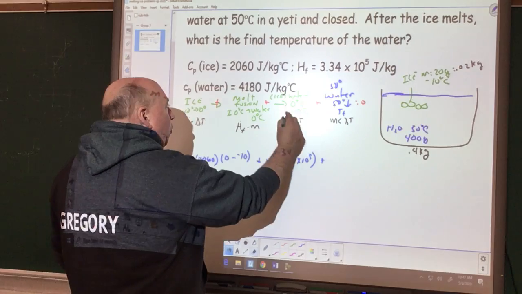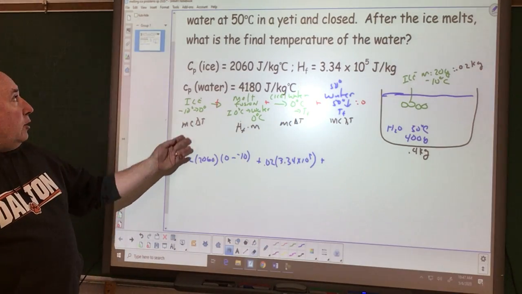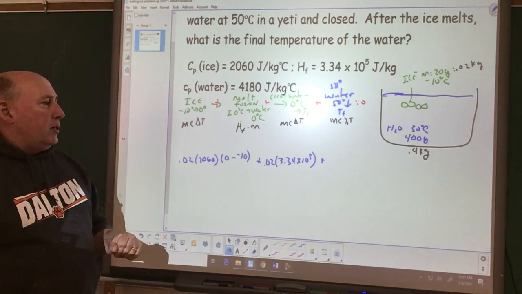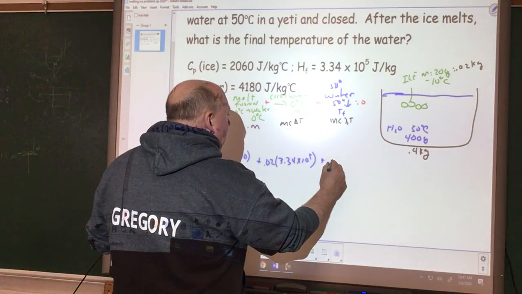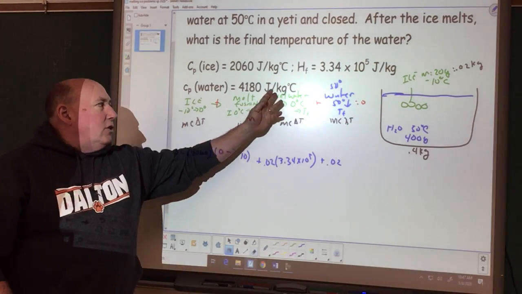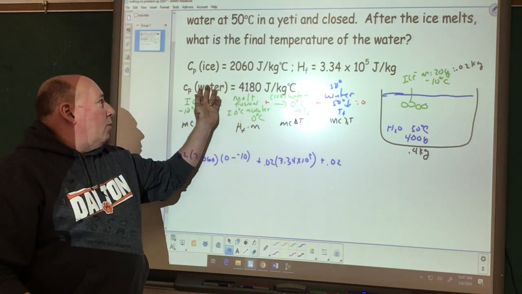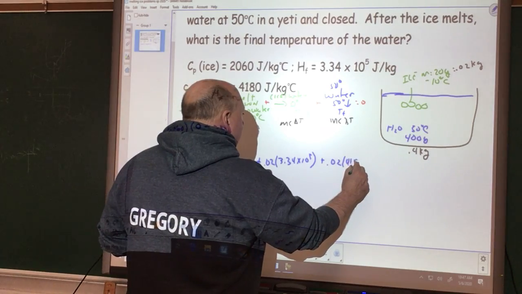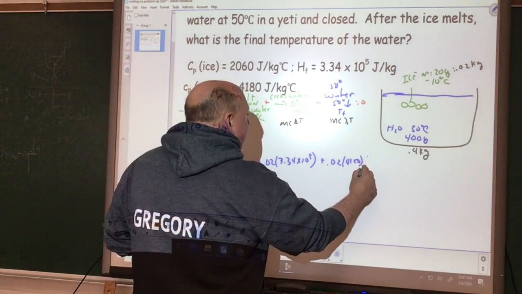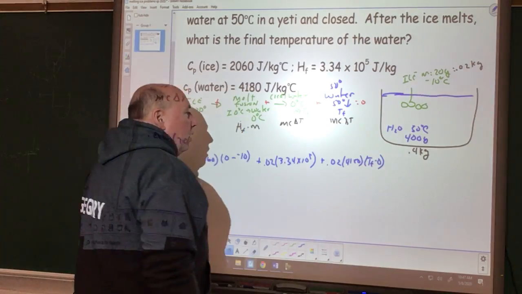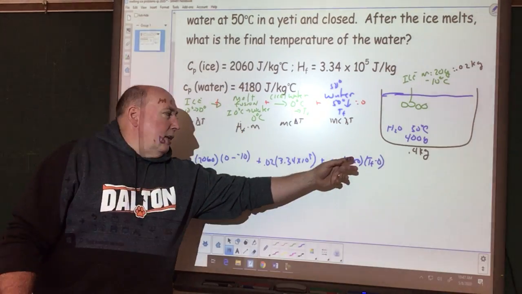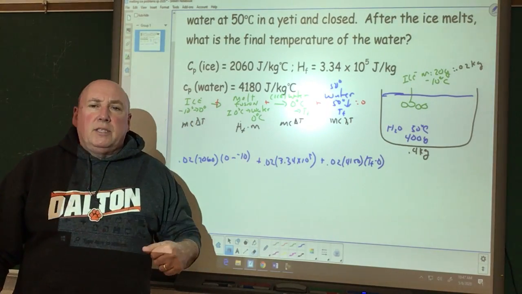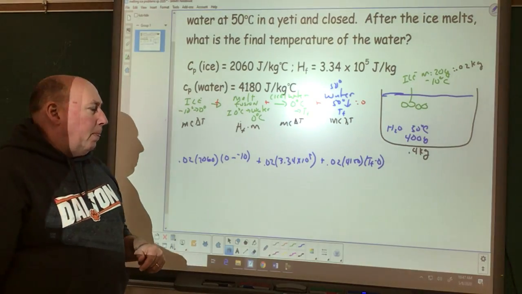We add to this, now the water, the 20 grams of water that we're putting in here has to go from 0 to a final temperature. So we have 0.02. Now, this is changed to water. So if this is changed to water, we have to use the heat of fusion for the water. So we have the 4180, and we have T final minus 0. Once again, T final minus T initial. The ice is starting out at 0, that's melted to water, is starting out at 0, and then going to a final temperature.